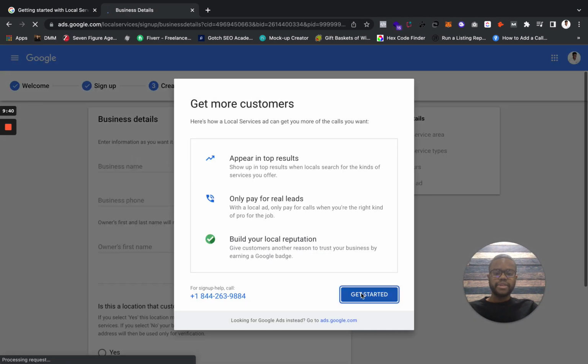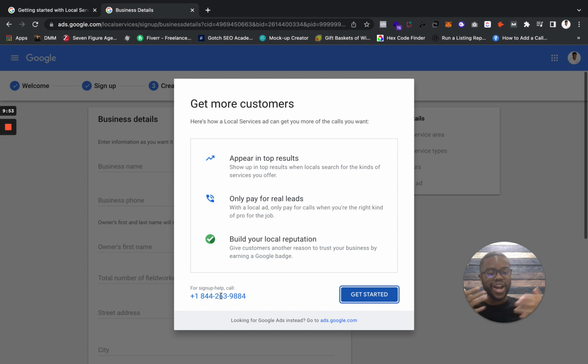So as you already know, I will say one thing right now too: for sign-up help, you guys can call that number, right? Google is here to assist you with that. You're paying them. They want you to be a paying customer. This is another outlet where they can take your money, right? Let's just call a spade a spade. Let's just tell the truth. But the support is very good. They can help you out as well.